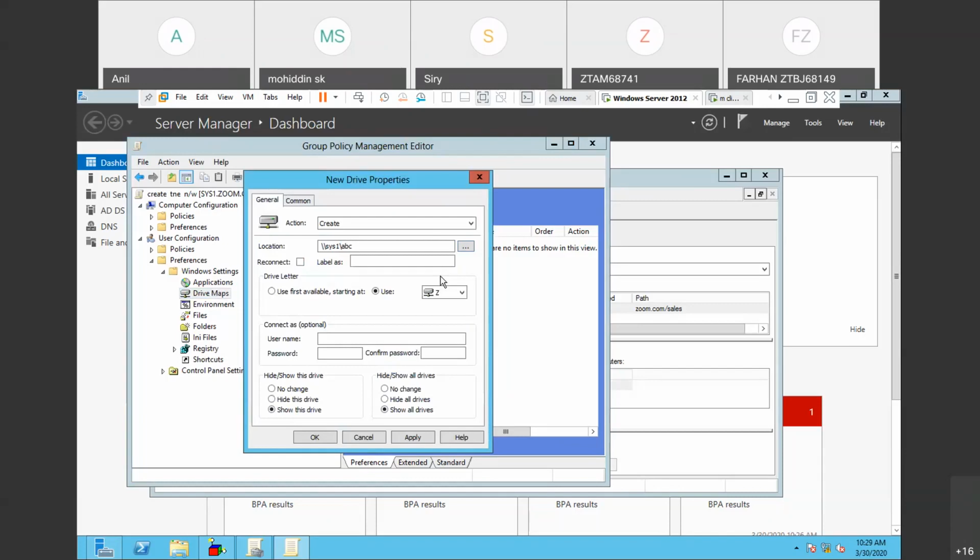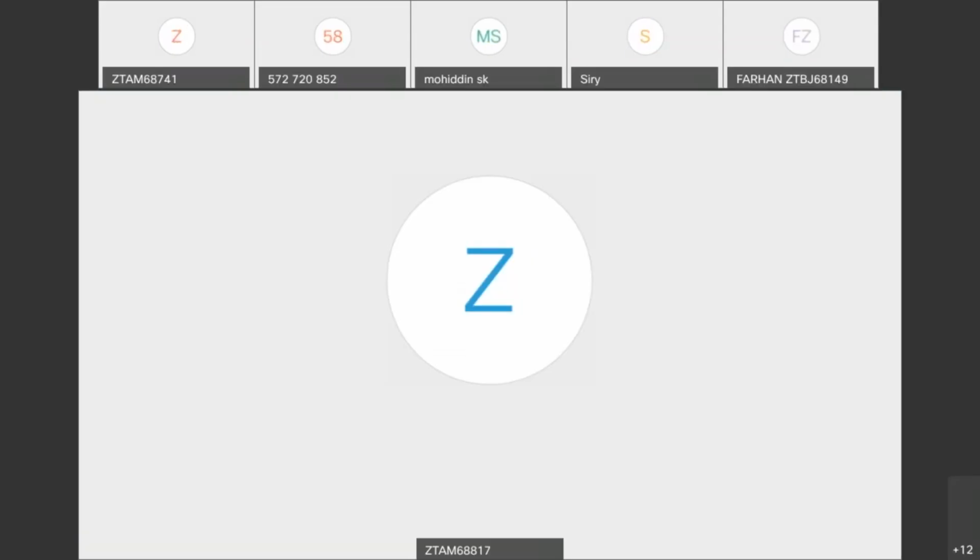What is the condition? Item level targeting. Then click on what? Targeting. You will get so many options. So based on here, new item, what you want, condition. So I'm going with what? Operating system. Users who are using Windows 2012, to them only it will come. So it will not appear to the users who are outside the OU. It will appear only to the users who are from the OU.